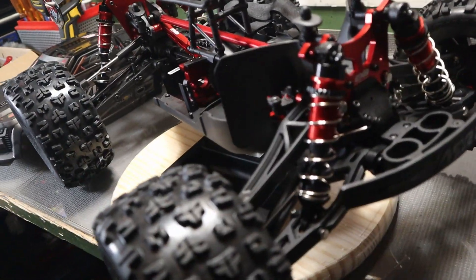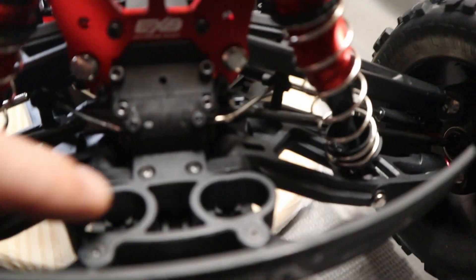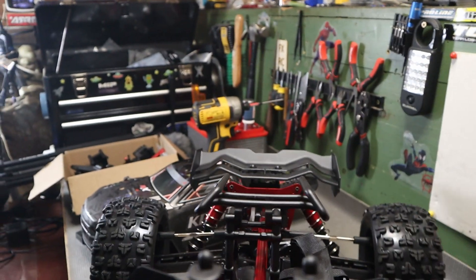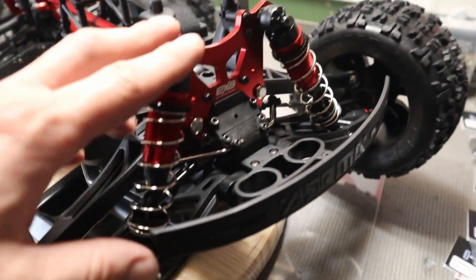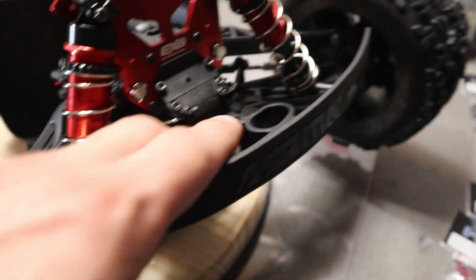All in all, this truck looks amazing. The front bumper — look at that front thing. This bumper looks genius. They made this really beefy piece that looks like it could really take a beating, with a little shock-absorbing element. What really makes it cool is that with most front bumpers for these 6S rigs, they actually screw on through the chassis into the diff case and hold the diff case down. Every once in a while you come down too hard, hit that bumper, the bumper pulls out through the bolts, and then you've got slack holding on your whole front hub because the diff case is what's holding it on. You get dirt in there and it's just not a good idea. Glad they addressed that.